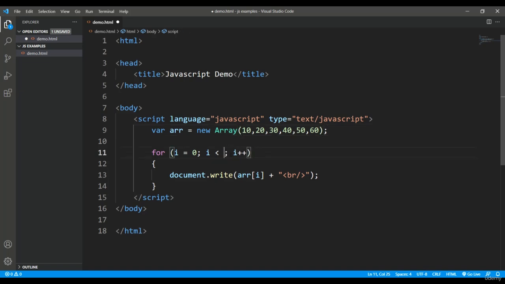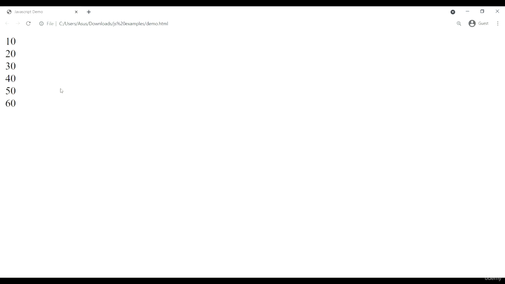So let's execute it till the 5th index. If it is 6, length is 6, the last index would be 5. Alright, so let's refresh this one, and here you can see the output. So as we have discussed these particular syntaxes in the description also, like there are various ways of initializing an array, and anytime you want to read, you can simply pass the index after that and you can retrieve the value.